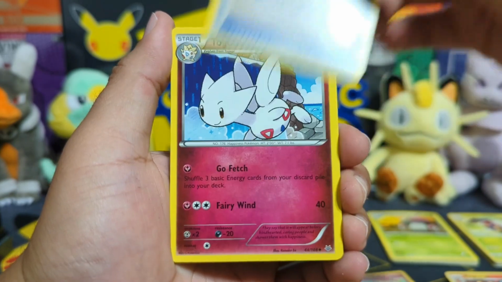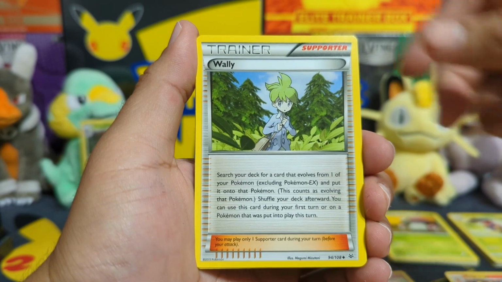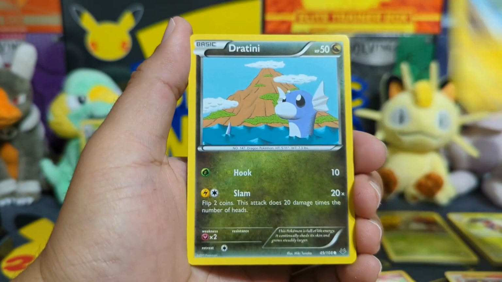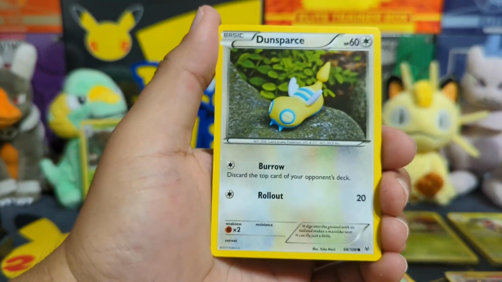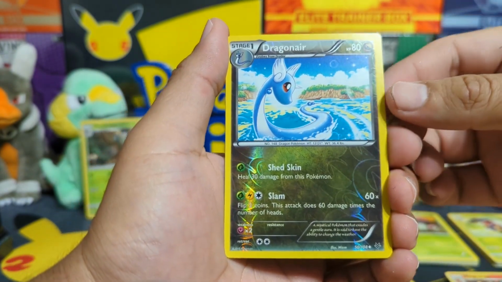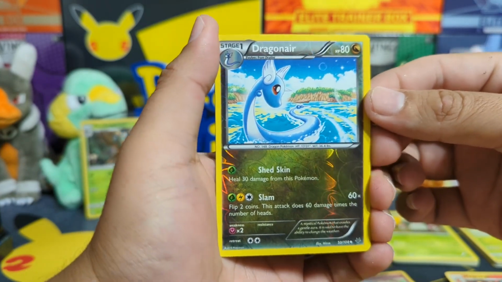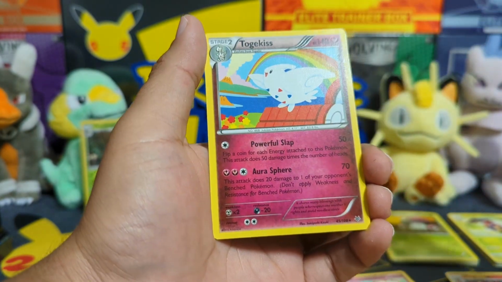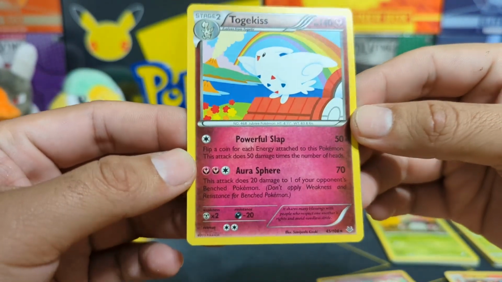And we got the Ultra Ball. We got the Togetic. There we go. We got the Wally Trainer card, Swablu, Electrike, Dratini, Wingull, we got the Dunsparce, Clay Animation. All right, we have the Dragonair Reverse Holo. This is a beautiful reverse holographic card. And behind the Dragonair, we have a Togekiss, a non-holographic rainbow Togekiss.